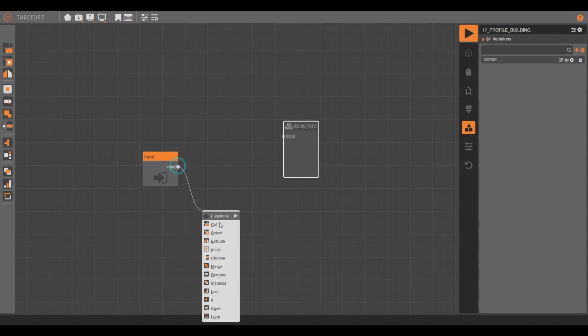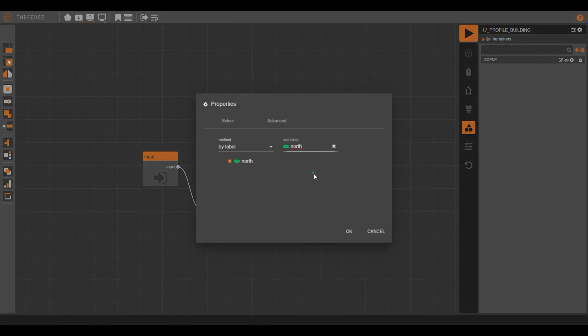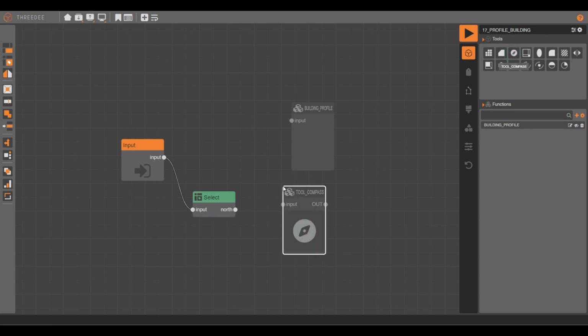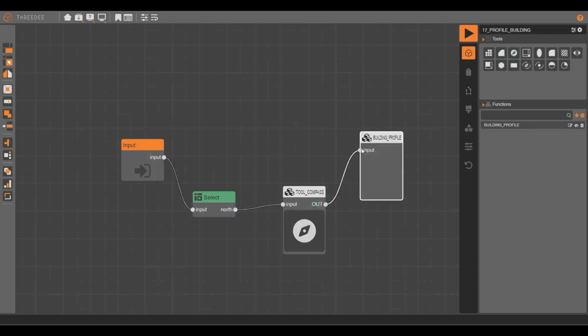I will select the north faces of the DXF, and then I will use this tool to complete the edges, and then let's see which is the result of this.